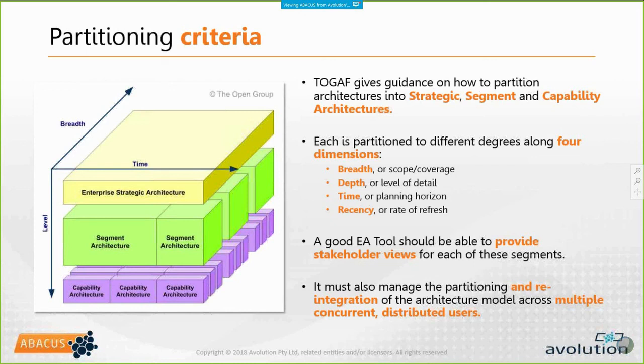And you can support it across a user base, which is likely to be wanting to work on these things concurrently, and also is likely to be geographically distributed. So your architects might sit in many different places across the globe or across your particular region. So that's all quite challenging from an information management point of view, and that is exactly why EA tools are based around, fundamentally, an integrated data set behind the scenes.